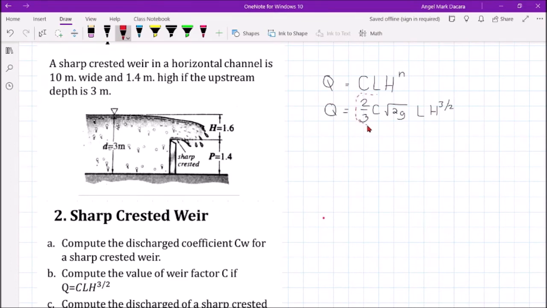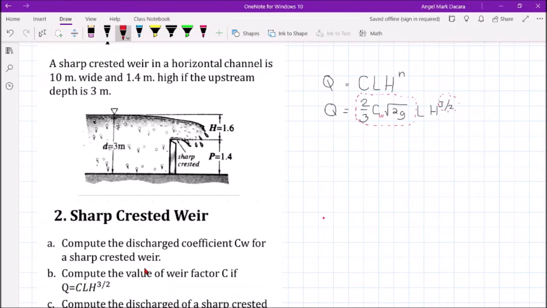is ito. Pinalitan na ito. Okay? And within that C is meron pang mas maliit na C. Depende kung anong type ng rectangular weir yung ginamit mo. Sharp, broad, etc. Okay? And N is raised to 3/2. Dun sa unang tanong, so para mas malinawan yung mga nagsosolve, ginawa niyang C sub W ito. Okay? And the discharge coefficient C sub W for a sharp crested weir.